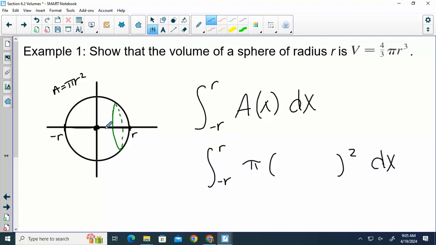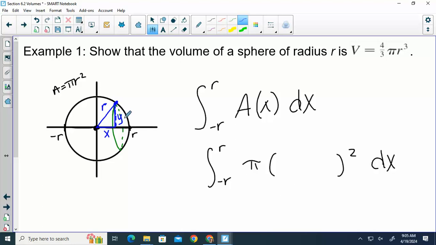We have the radius of the entire sphere is r. So if I were to think about a triangle here, the distance from the center to the edge of where my cross section starts is r, because that's the radius of the sphere. And however high up we are, if we're just thinking about xy, this height would be y, and this would be x. You go over x and up y. So if I'm trying to find this cross section, my green circle, the radius of that green circle is my y, right? Do you guys see that part?